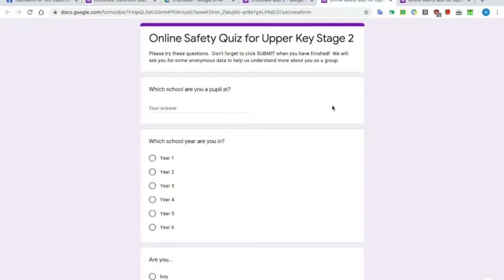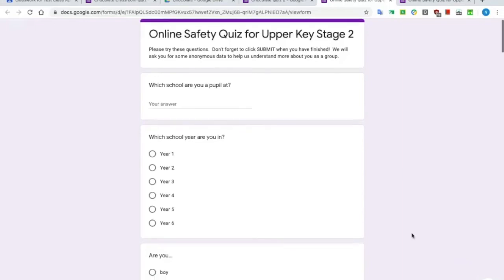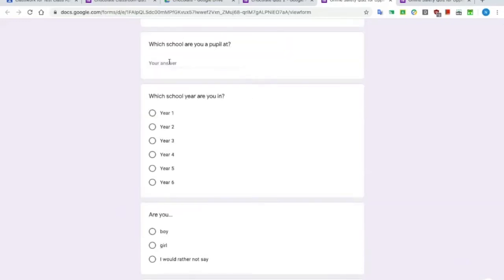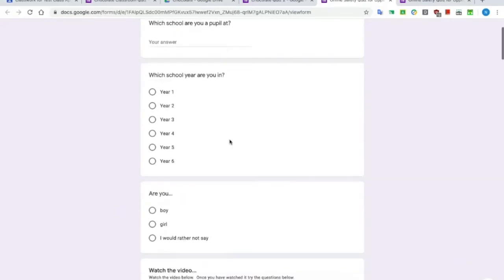This is actually one we've got live on our 1, 2, 3 Key Stage 2. This is the actual upper Key Stage 2 version. Classroom, which we made available for 1, 2, 3 schools. It's anonymous. It doesn't collect names and it doesn't collect the email addresses, but we've asked for a bit of general data. So this is form. This is not points. You don't get any points for this, obviously.